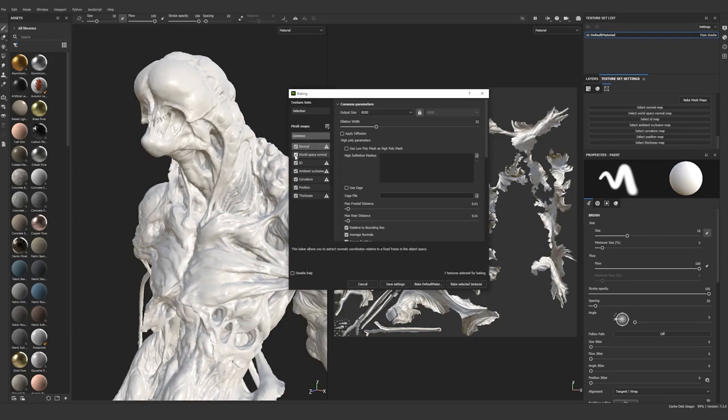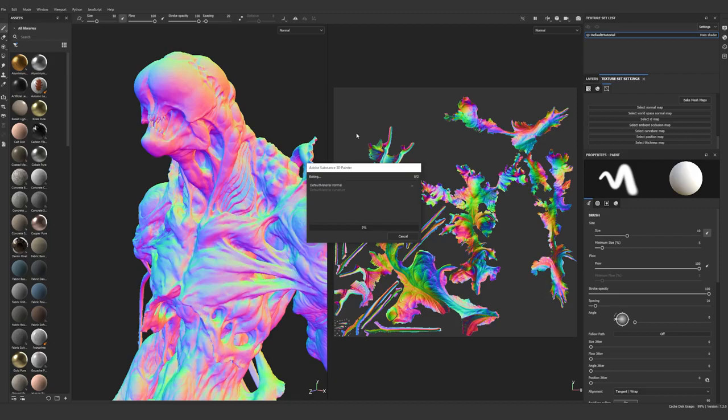And as you can see, I'm actually turning off a lot of the textures here, and we're just keeping the normal map and the curvature, because for the most part, that's really the only textures that we're interested in right now. And let's make sure here to turn on use the low poly mesh as the high poly mesh. So here we are baking our normals and our curvature from the low poly itself onto itself.